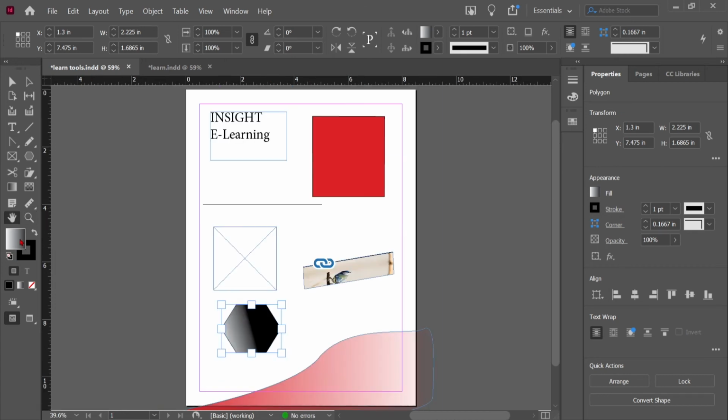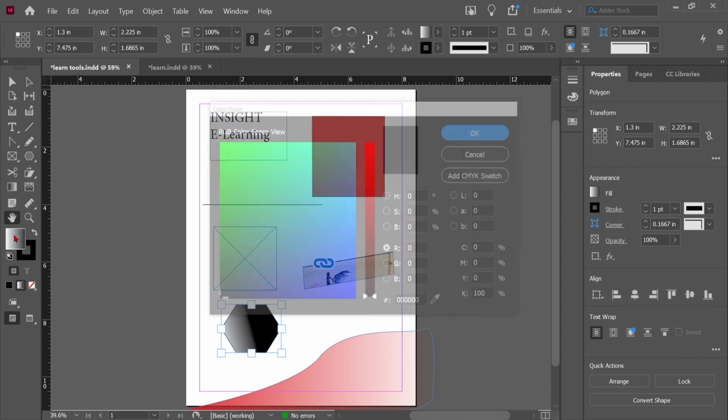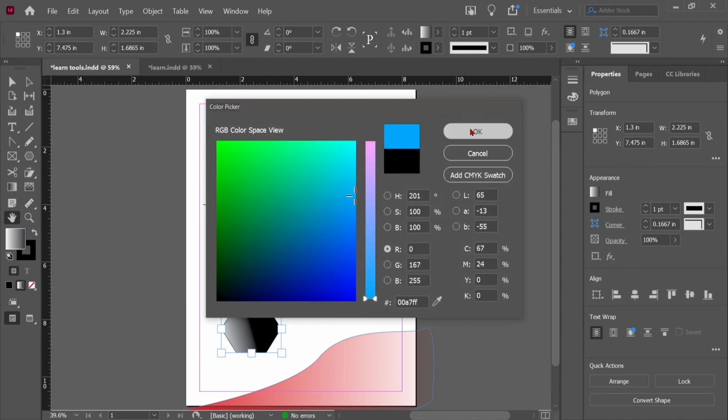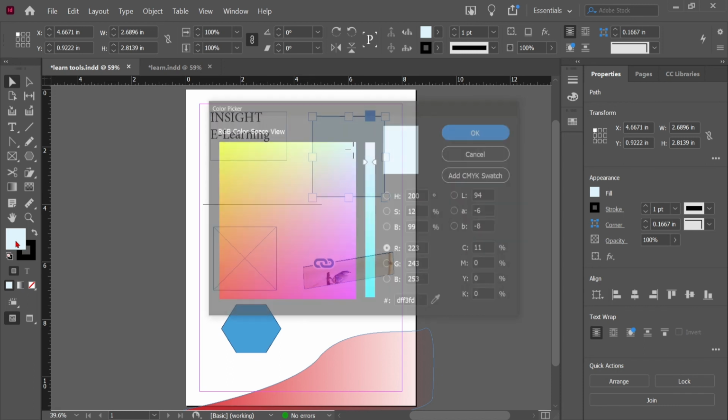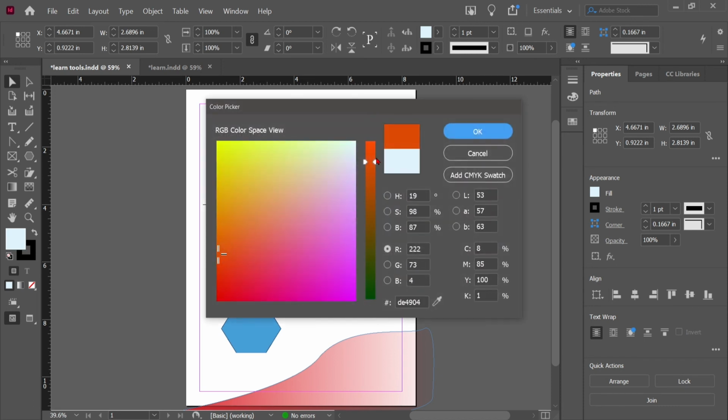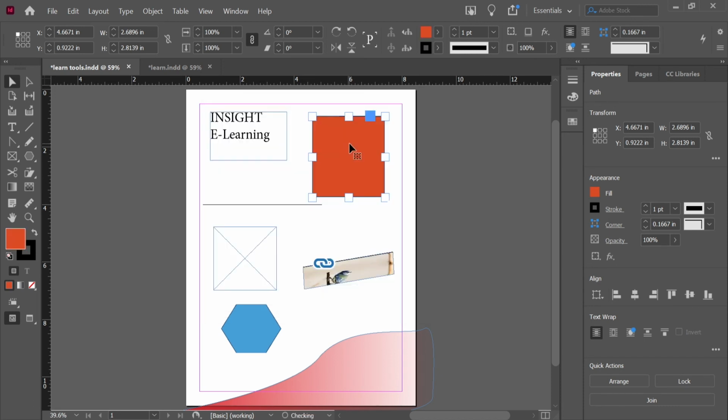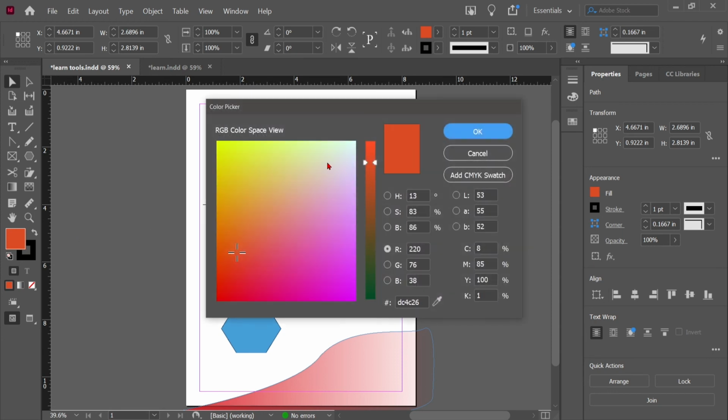And this is your foreground color, right? Fill color, you may say that. And this is your stroke color. Whenever you want to change your fill color, this is going to be pretty helpful. Rectangles. Double click on it and you can change any color you want. Come over and double click on this fill icon button and I can change the color right here. There you go. As you can see, I can change color pretty quickly.